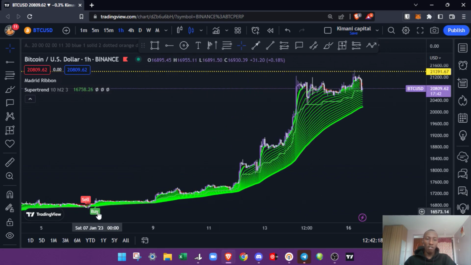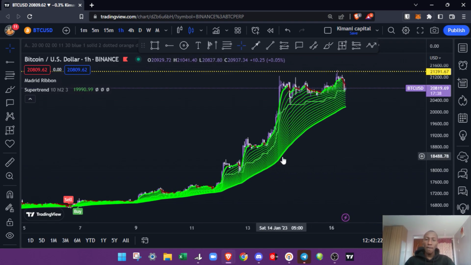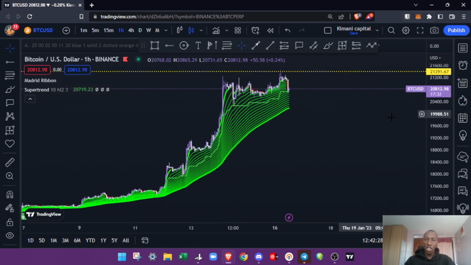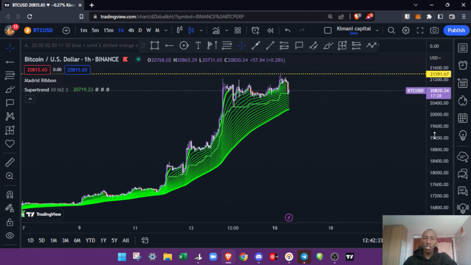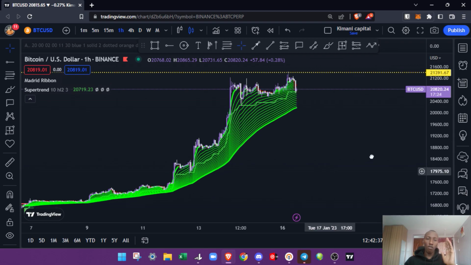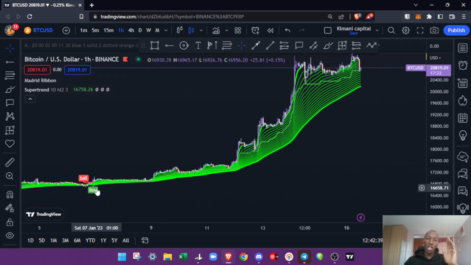Because we can see we have a very clear buying signal there from the Super Trend indicator, and you can see the moving averages are all colored green, which means we are super bullish. So right now, even in the 1-hour time frame, we are still very bullish. We have not received any sell signal. So if we are looking for trades, we should have been looking for longs, and we should have started here, all the way here, and we should have made all this money.